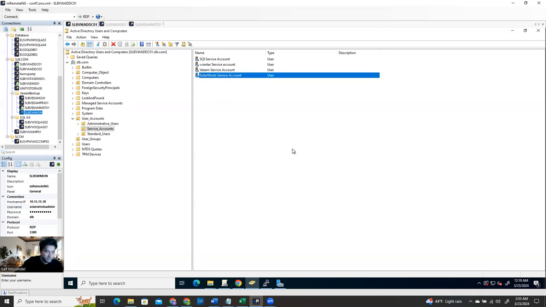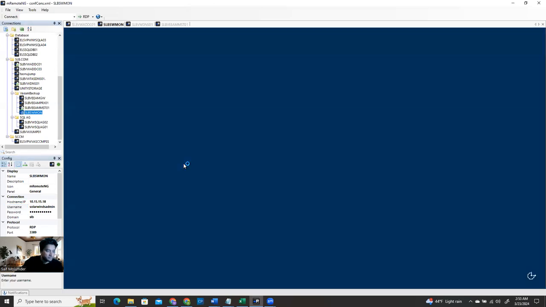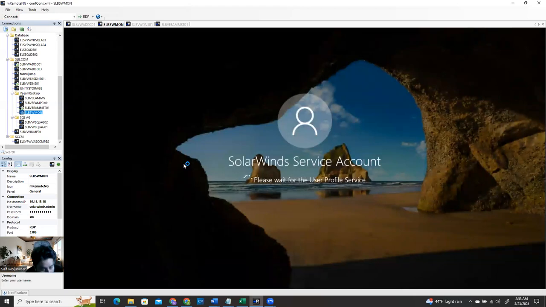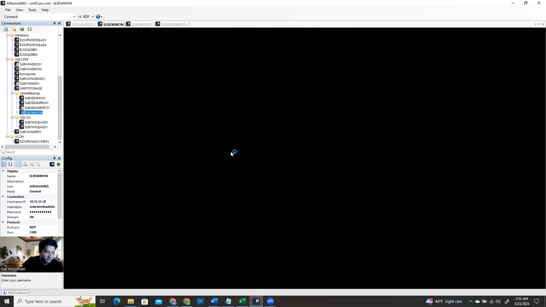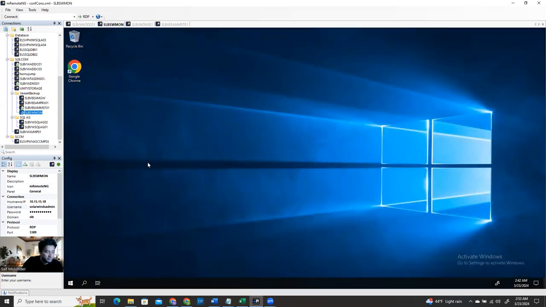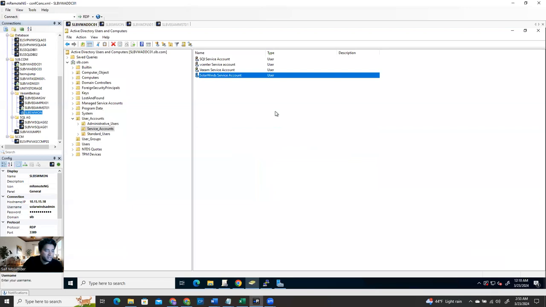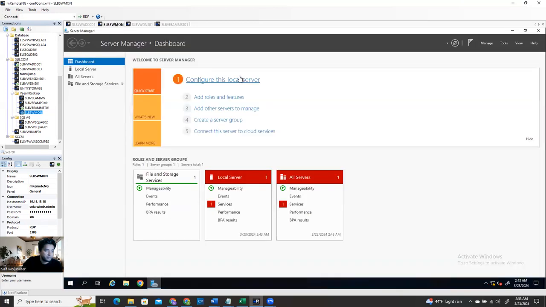Okay, so I changed the password and everything is good. I don't know what happened. Yes, it's working. So it was a password issue actually. I logged in with the SolarWinds service account on this machine. The way I assigned it individually on the local machine, you don't need to because it's already a member of a domain. So the only problem was that when I created the SolarWinds service account and assigned the password, I put in the wrong password. That's why I reset it with the same one I'm assigning here. Now it's working fine.